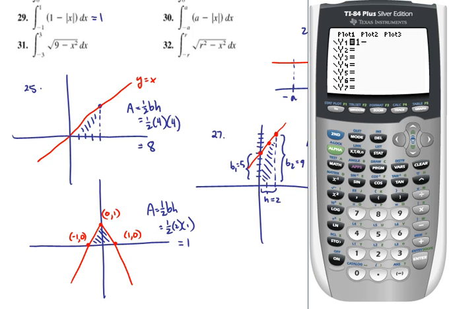So I'll graph this one really quickly. It's 1 minus, the absolute value is under the math key, over at number option 1, absolute value of x. So we have 1 minus the absolute value of x, we go to graph that.